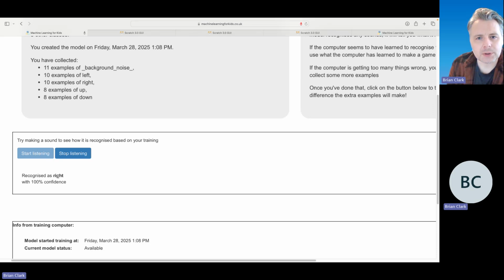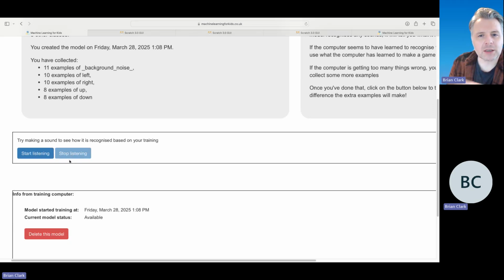So it's possible that if we use this machine learning program wrongly, it could give us answers that are wrong, because just now, all the words I'm saying are none of these things. But what it's doing is listening to what I'm saying, figuring out the pattern of my voice, and thinking, well, what pattern is closest to what I'm hearing? And it's telling me what direction it is. So again, just something worth thinking about when you're looking at AI systems. Anyway, I digress slightly. I'm going to press stop listening.